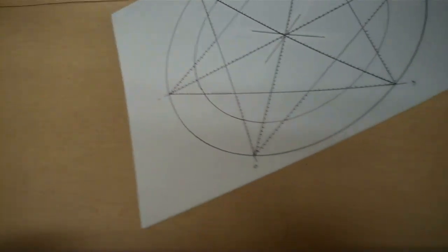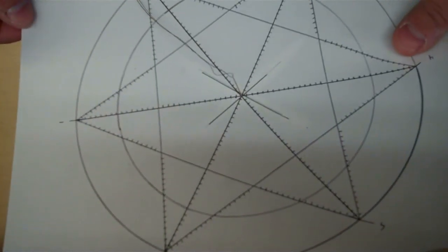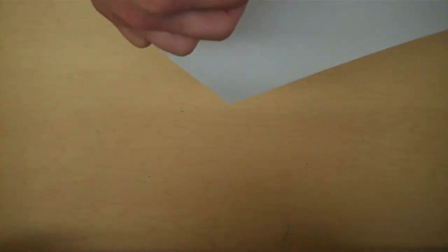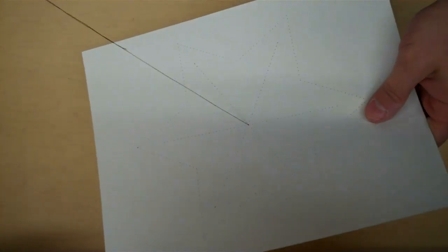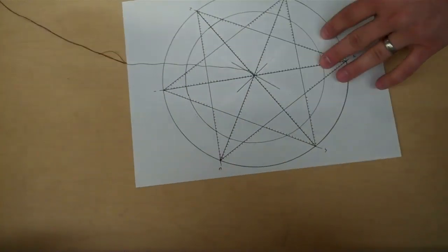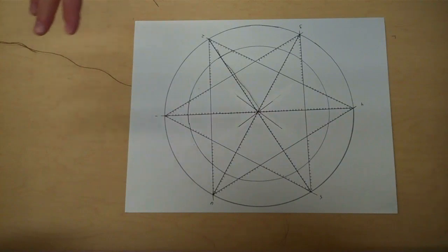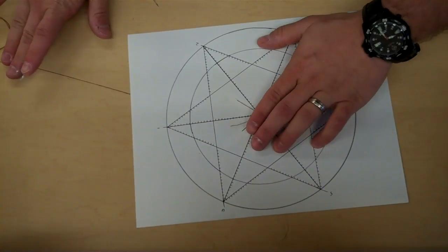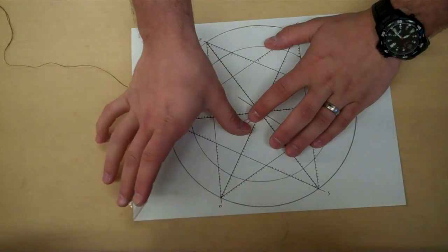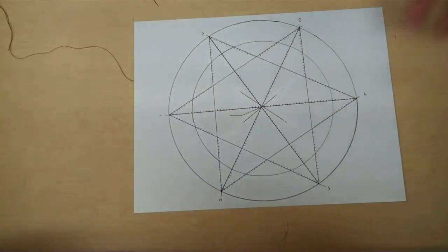First thing we're going to do is take the needle with the thread, put it through the very center of your diagram, and then pull it through the other side. Before pulling it all the way through, you're going to want to make sure that you tape this down. I like to use clear tape so I can still see my diagram.